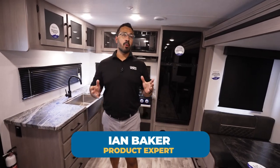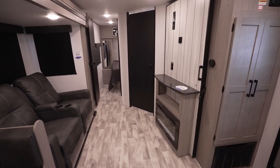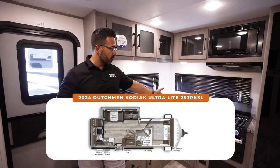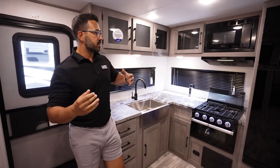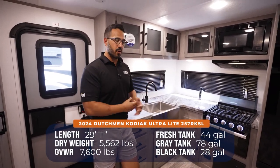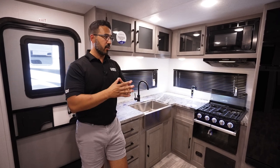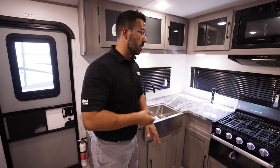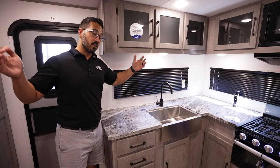If you've been looking for an upgraded travel trailer that won't break the bank or your truck suspension, I got one for you. This is the 2024 Kodiak Ultralight 257 RKSL — RK being rear kitchen, SL I assume is for slide. This is a great mid-length, under 30 foot, mid-priced, mid-tier RV. It's not super premium but it has nice features that elevate it above entry level. At roughly 5,600 pounds dry, that is honestly pretty good for a travel trailer that is almost 30 feet long.